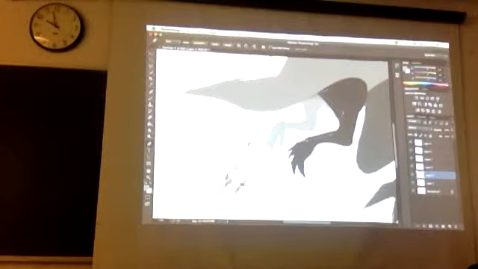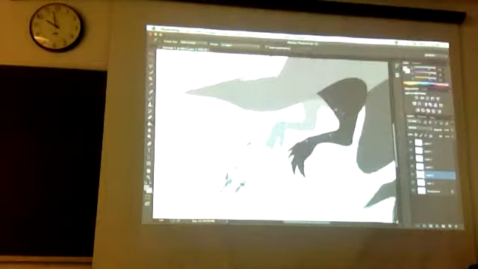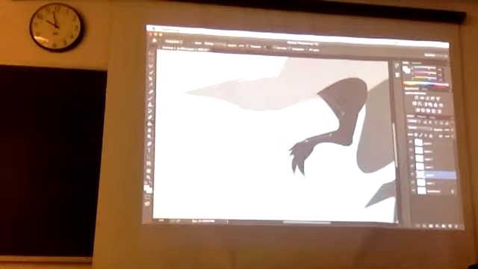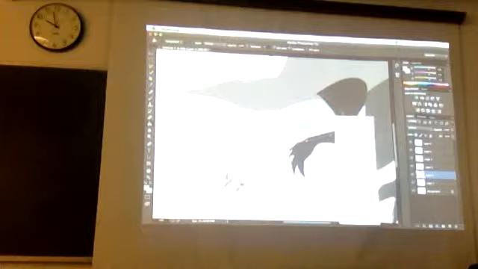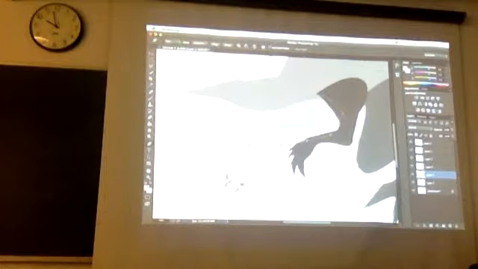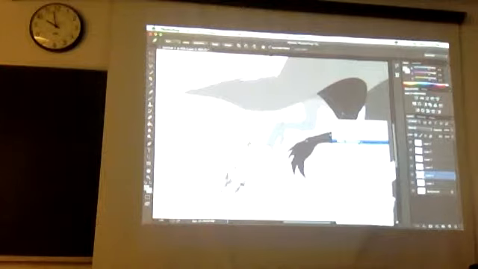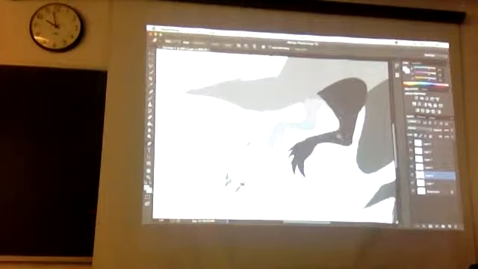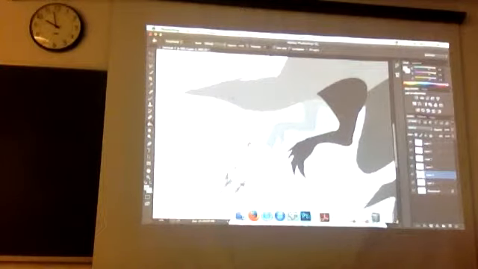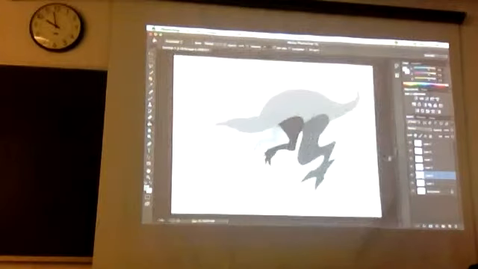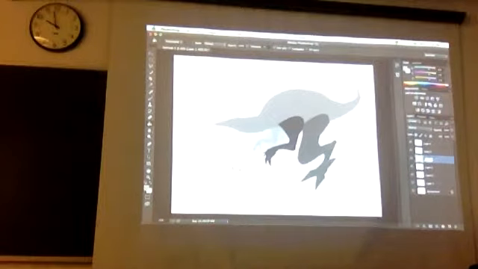I will give you guys this disclaimer. Some people work better with colors first because they can read values naturally in color. But some other people, like me, we don't read color as value. I read color as color, something completely different. I see values on its own. So I tend to work values first, then I build colors upon it. Alright? So here, what I've done so far is I've just labeled this out. I've separated out the overlapping areas using a pen tool to quickly mask in the areas.